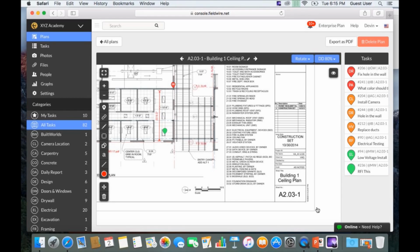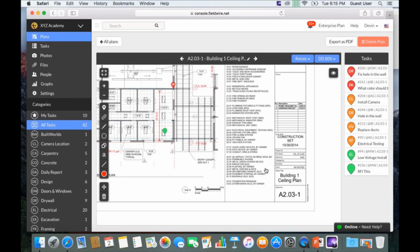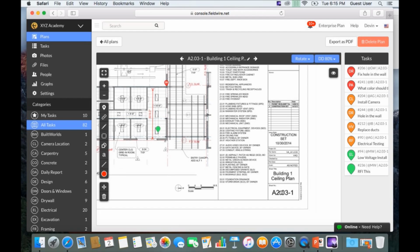As you can see from our interface here, we make it extremely easy to view all of your drawings. When we import your drawings from a number of different sources, we do three pieces of quote-unquote magic. First, we use our proprietary character recognition software to find your sheet number at the bottom right of your drawings and name your sheets. Second, we scan through the rest of your document and find any callouts to those sheets, and we automatically create hyperlinks so you can jump between one drawing and another very quickly, without having to pinch a whole bunch of sheets between your fingers and flip between the drawings like maybe you're used to on a construction site.